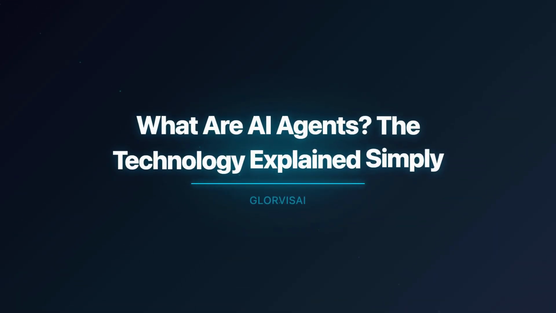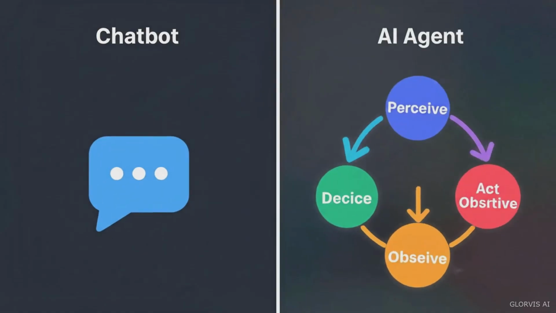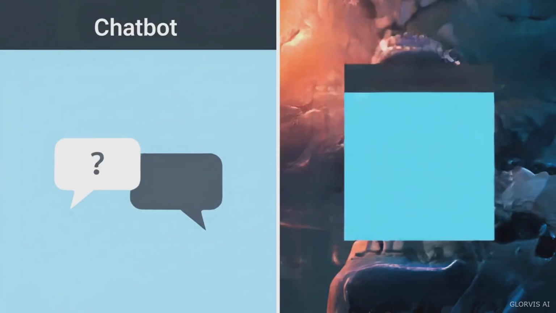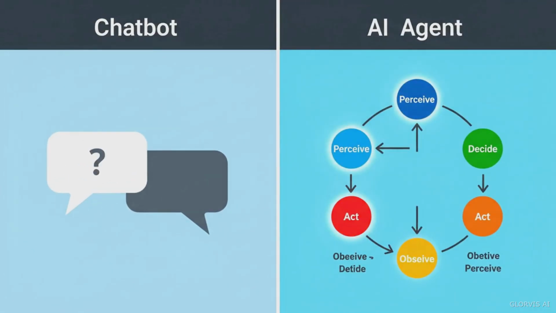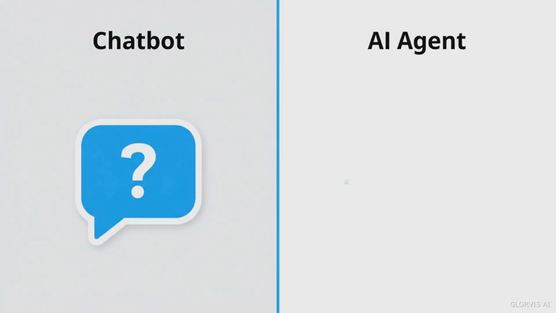By the end of this, you're going to see exactly why an AI agent isn't a chatbot, isn't a script, and isn't ChatGPT with a fancy wrapper. It's a system that watches, decides, and acts on its own. And once you understand the 4 parts that make it work, you'll never look at this technology the same way again.